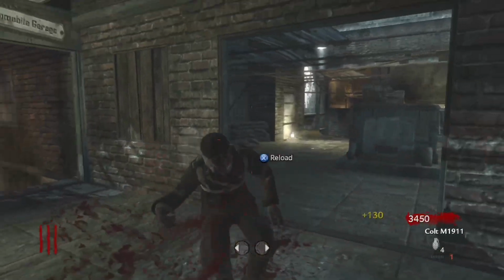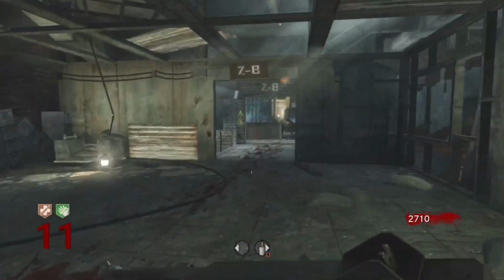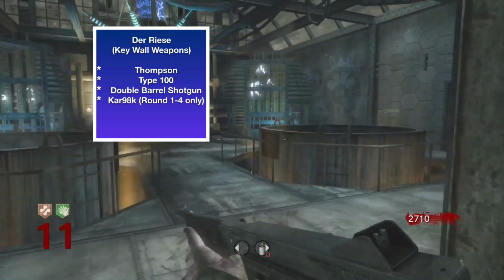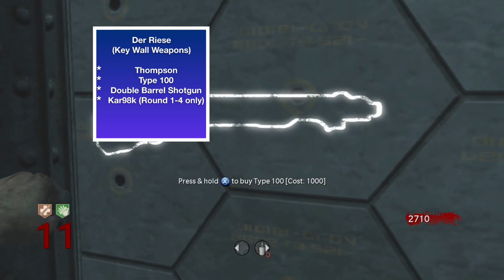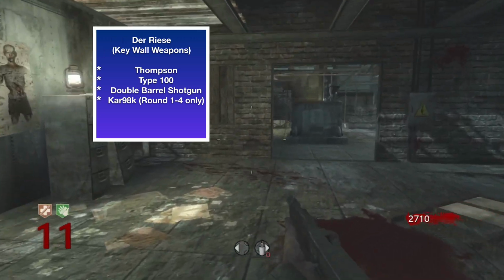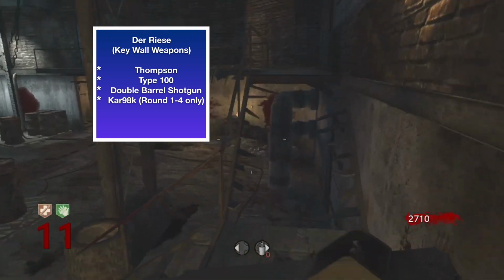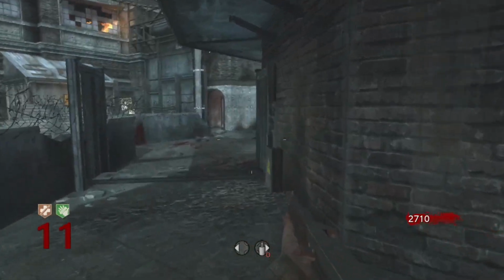It really just depends. There are 4 wall weapons that I primarily recommend on Der Riese. The Car 98K, if you start out with it for the first couple rounds, it's fine for that. After that, get rid of it. The Thompson is a great weapon to have to get points early in the game. The Type 100 is also a great wall weapon to have, and I think it's a little bit better than the Thompson, but the Thompson is just in a little bit of a better wall buy spot.